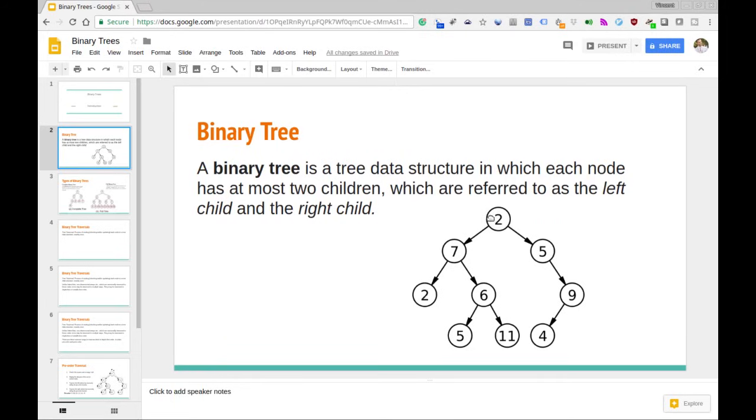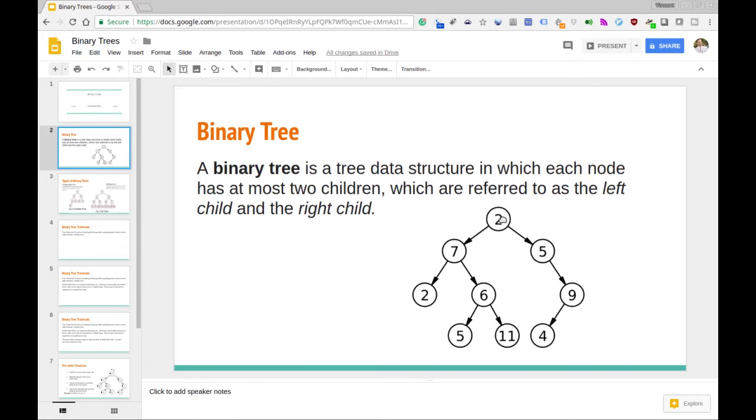Just like in a linked list, the nodes stored some type of data. This could be an integer, it could be a string, it could be a pointer to another data structure. In this case, these nodes contain integers. Unlike a linked list, where the node pointed to the next node in the list, a binary tree has two pointers that point to its children. So every node in this tree will have at most two children, and this makes traversing such a data structure interesting and a little bit more varied than a linked list, and we'll get to that later in this video.